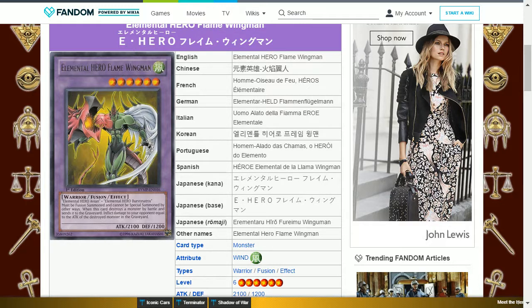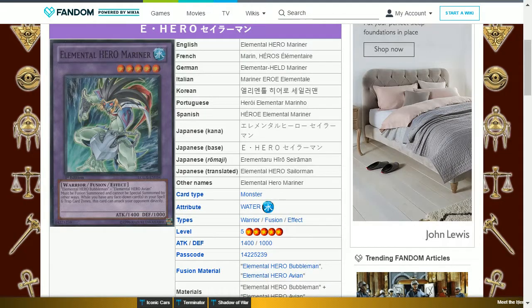At level 11 we have Elemental Hero Bubbleman. At level 14 we have Elemental Hero Marina. This is a Water Warrior Fusion level 5 with 1400 attack and 1000 defense, and it requires an Elemental Hero Bubbleman and an Elemental Hero Avian. And its effect is must be fusion summoned and cannot be special summoned by other ways. While you have any face down cards in your spell and trap card zones, this card can attack your opponent directly. This card can be used to finish your opponent, or at the very least get your opponent close to it.